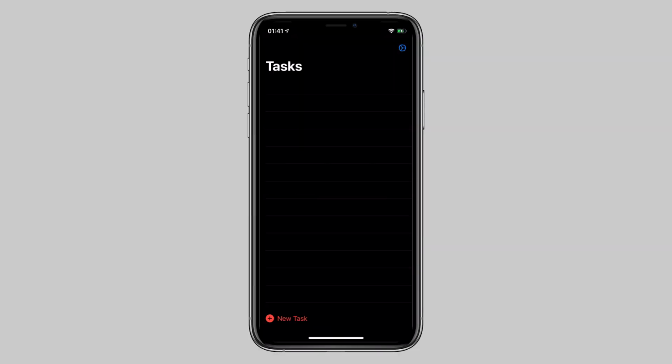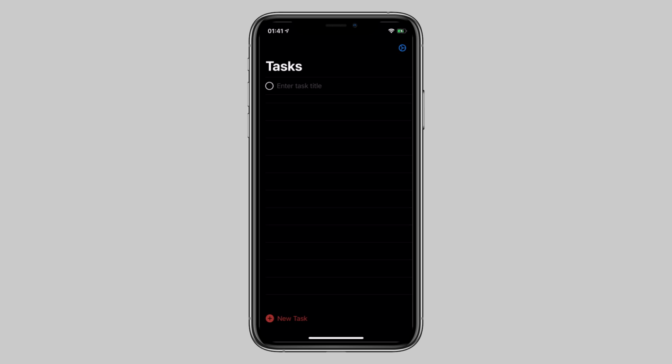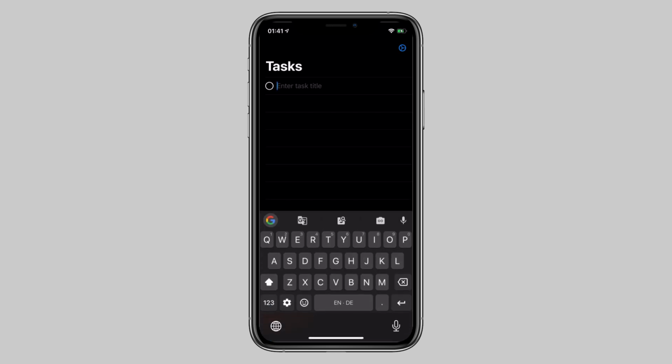We better get started. But before we start writing some code, let's take a look at how the application is going to look in the end. Those of you who use the iOS Reminders app will notice the similarities. On the main screen, you'll see that we've got a header and a button on the bottom. And when I press the button, it will add a new line here for me to add a new task.